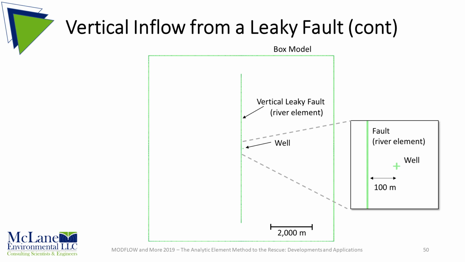I built a simple box model that consists of a single layer representing the lower pumped aquifer zone. I used well and fault location information from Dr. Shan's report, and I used the same aquifer properties and pumping rate. The well pumps at a constant rate. The river line element, with a reference head set to the water level in the overlying aquifer zone, is capable of releasing water into the aquifer as head is lowered in the pumped zone.